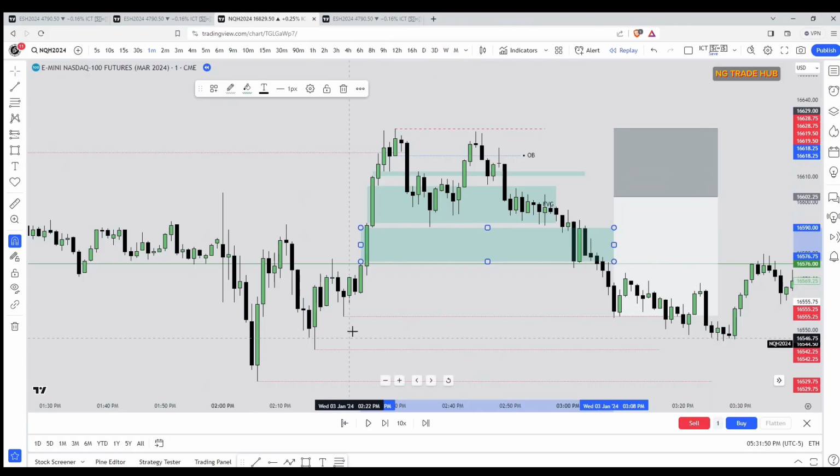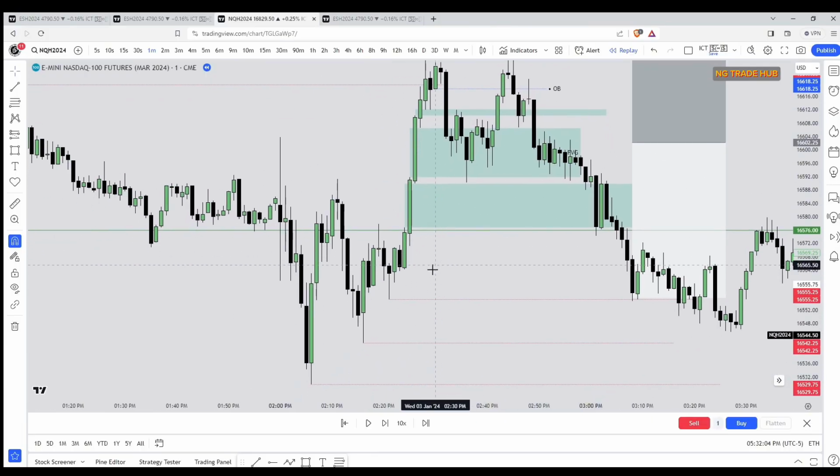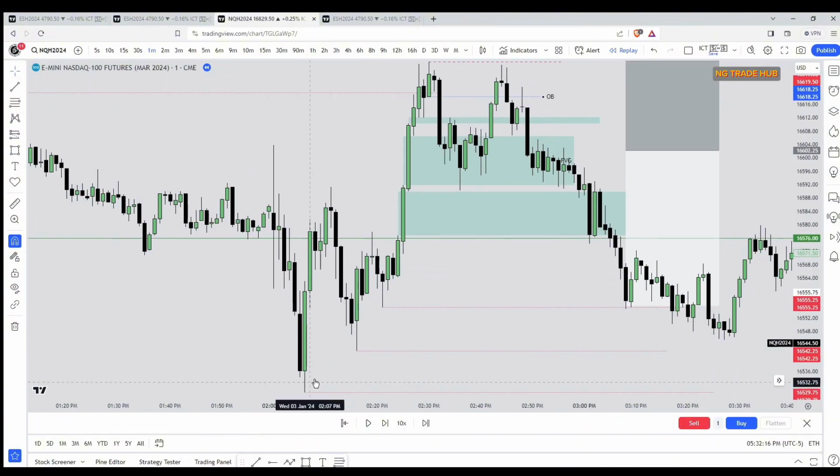And until it reaches the sell side liquidity, these old lows, you're anticipating for order flow to be bearish, and you're looking for bearish PD arrays to be respected. So see how it's cutting through all of these bullish PD arrays. And once you get 3 of these bullish PD arrays that break, it's a good sign it's going to head for the sell side liquidity. Because if you were long here, ICT says if 3 PD arrays break, you're screwed pretty much. So you have the wrong draw on liquidity. So once you see 3 bullish PD arrays break, it's likely confirming that it's targeting the sell side liquidity. You can see that we have a bullish order block in here.